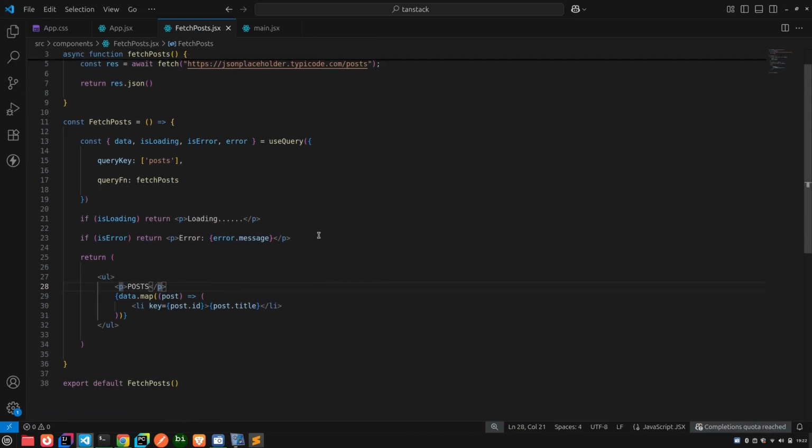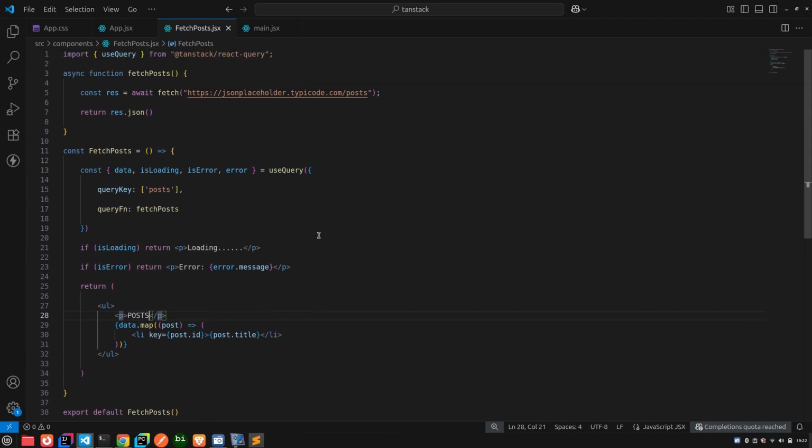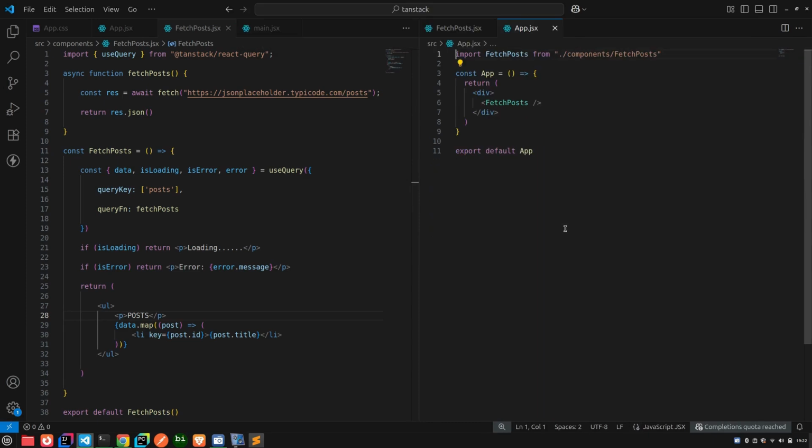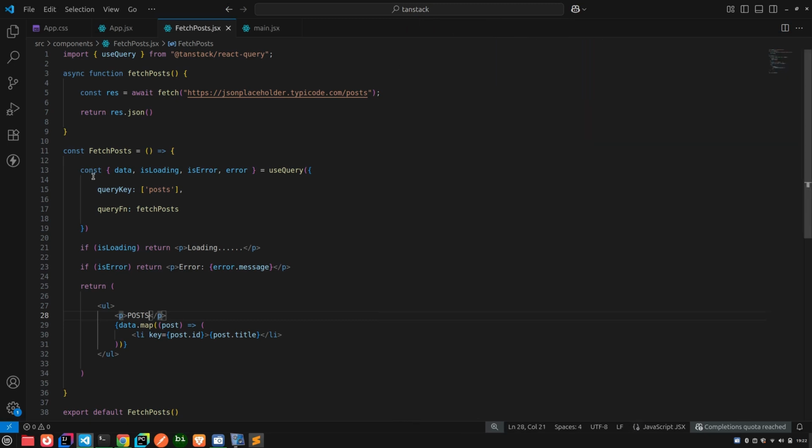Export default post. What is the problem? So let me go to app.jsx. So const post. What is the problem? Okay, queryFn, fetch query. Okay, what is the problem? isLoading, error message. Okay.